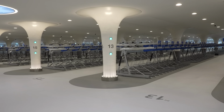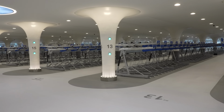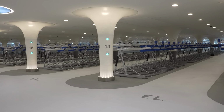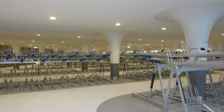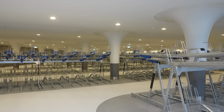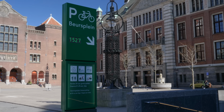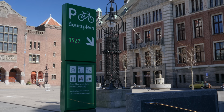There are sections with slightly larger racks too where bicycles with crates can be parked, though one glaring omission is that larger bicycles such as cargo bikes aren't allowed to park in this garage. So I'm not entirely sure where you're supposed to park a bakfiets at Amsterdam Centraal now. The staff just told me there will be an area on the east side. This seems pretty typical in Amsterdam, unfortunately.